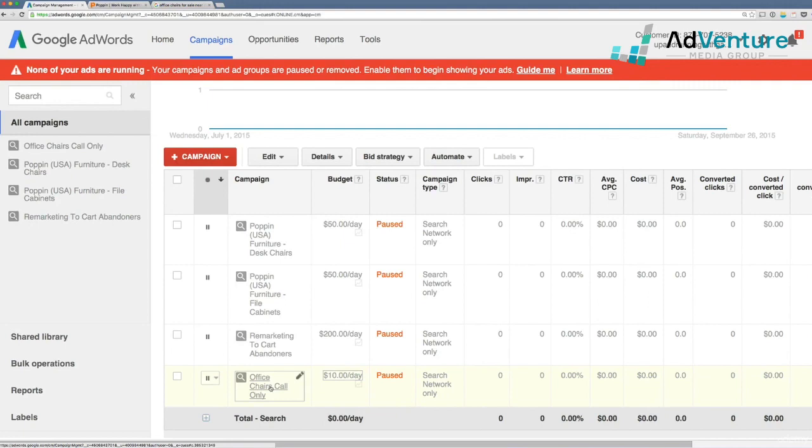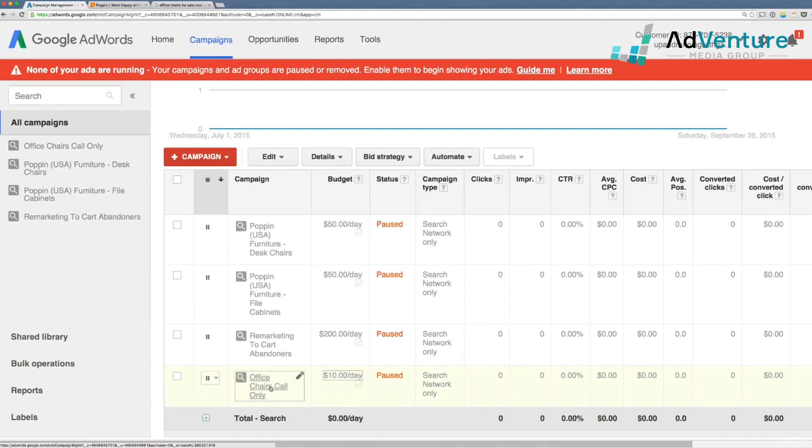You might see a keyword that is bringing in conversions at $12 a conversion, but you might know that that's too expensive. You might know that $12 a conversion is losing you money. So you've got to cut that out and pause that keyword or lower the keyword's max CPC bid. There's a lot of different things that you could do to fix your cost per conversion, or to lower your cost per conversion, or increase your conversions.